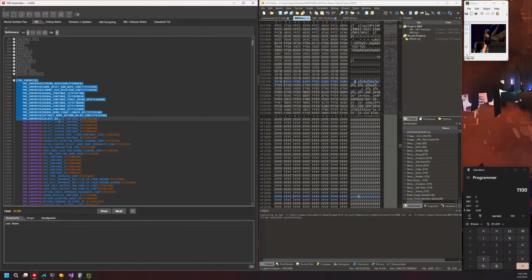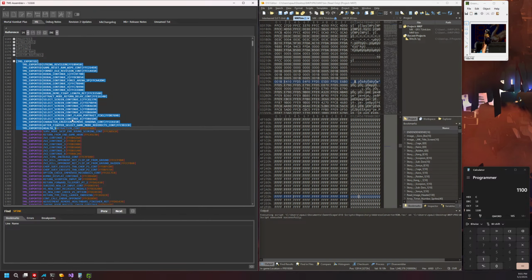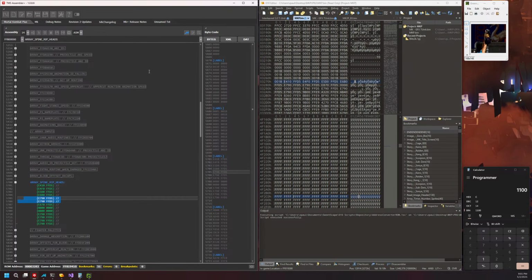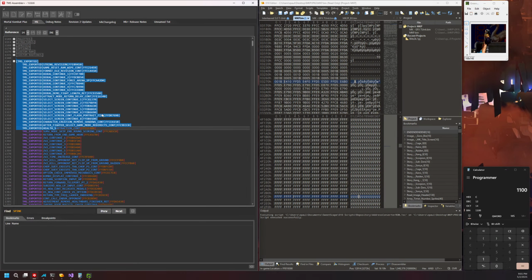So these symbols here are automatically written to my symbols file when I export them from the script. So whenever I write the binary to update the game, it'll go through any new label that I've added in a script.